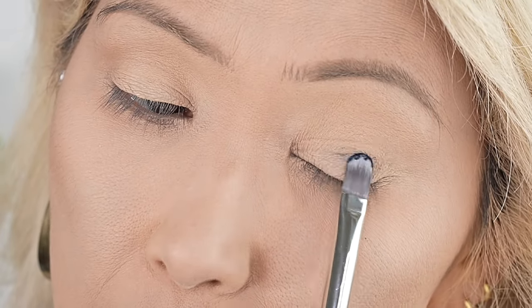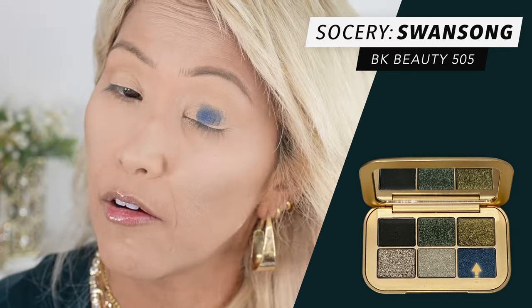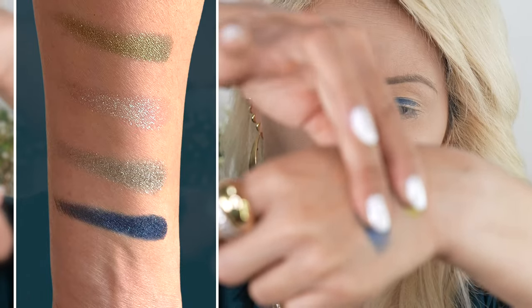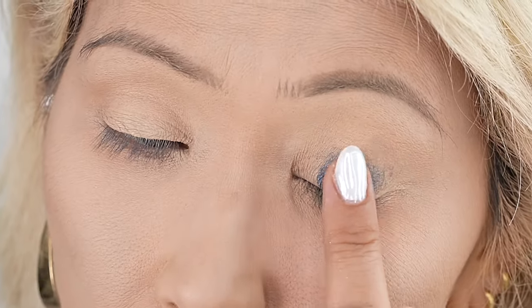We're gonna try this on its own without wetting it, just so we can see what the payoff is with this blue. She did say in the video that her metallics, just like a lot of metallics, perform better with a finger. So the payoff is not like a crazy creamy metallic. Like the antique gold one feels even more creamy and wet in the pan. Let's see here. I mean, they swatch really nicely. But is it me or are you not seeing a whole lot of payoff in that blue? I'm gonna just be honest, I have seen better blue metallic. So I think that one needs a little work on the formulation on just the blue one.